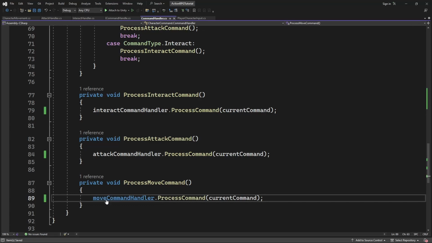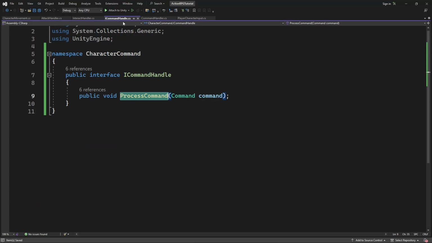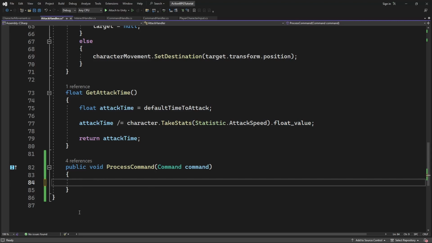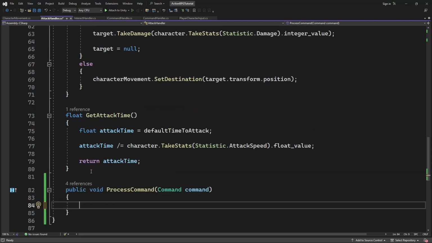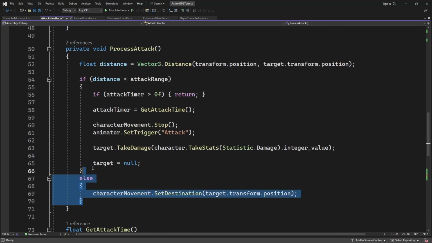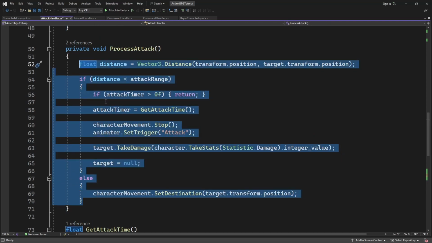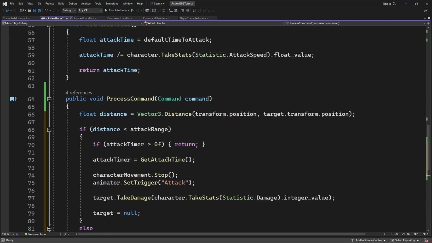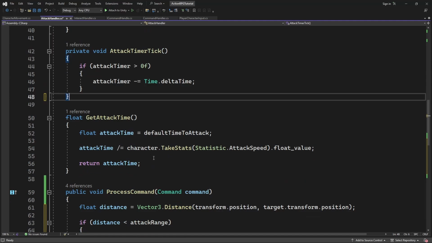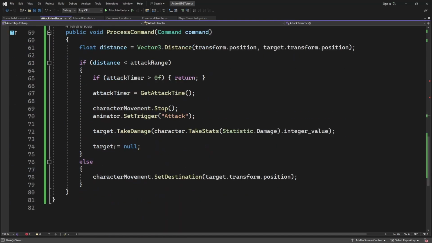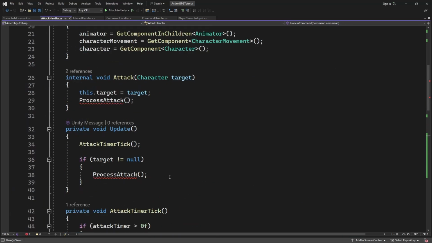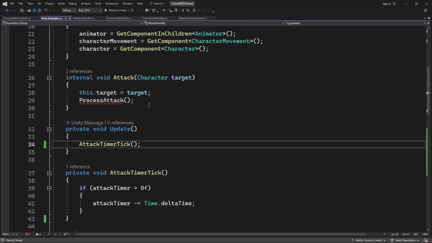Now we need to modify our handlers to work with command handler. Before we were telling our handlers that here is an object you're interacting with, for example with an interact handler, and it was interacting with this object. Now we're commanding the handler that here is the command you need to execute. And this command is carrying the necessary object you're going to be interacting with. So we need to modify the handlers to work with this command pattern.